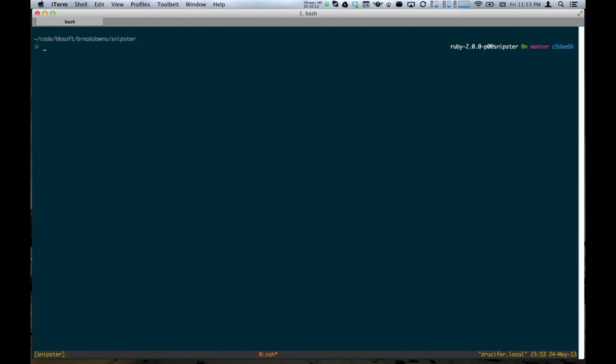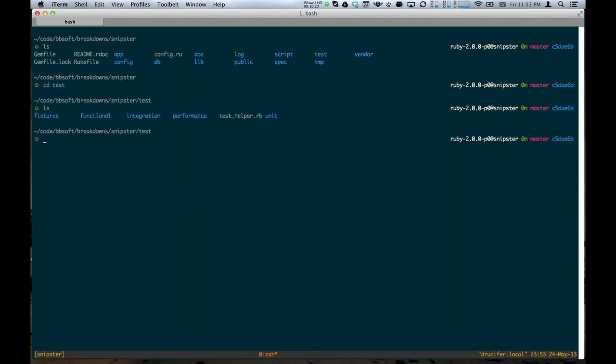Okay, awesome. So if we notice here, we have a couple of different things in our directory structure. We have a test folder and we have a spec folder. The test folder is actually the stock Test::Unit testing framework that Rails comes with by default. When we did the Rails app generation, we could have passed switches to tell it not to generate the test stuff. But it's easily removable just by doing an rm -rf on test.